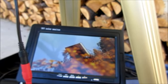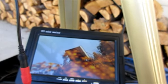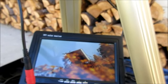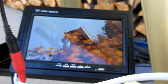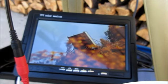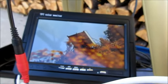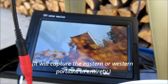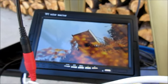Alright, the question is, how much sky are we actually seeing? Now my previous estimate was that, ooh, there's some birds on it, isn't that great? Look at that. Anyway, my previous estimate was I was seeing about 45 arc minutes. So if we double that, we should be able to encompass about 1.5 degrees, which I don't think is going to quite encompass the veil. But you don't know, we're approaching summer, and I'll have an opportunity to turn it up, and we can see how much we can get.